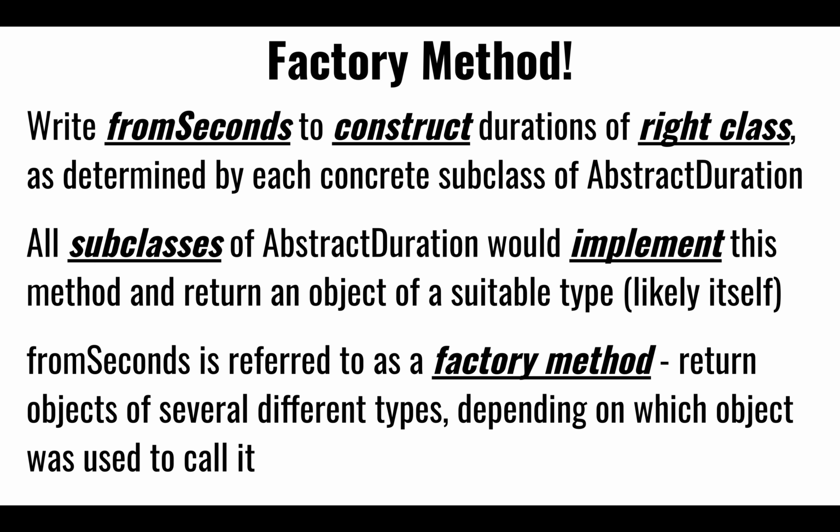Also, if you're making a fromSeconds in each of the classes, doesn't that kind of get rid of the point of having it be unified? Well, no. What we're trying to do is that clients, when they compile against duration, are using the abstract version, and they want to call the plus, and they don't want to get back something that is of a different type. They want to get the right type of whatever they were actually using from when they were instantiated the first time. So we're moving it over, but then we're delegating that decision down to the children. Yes.